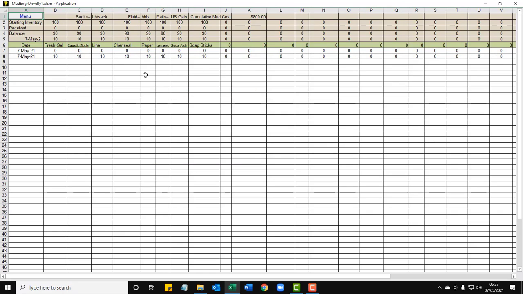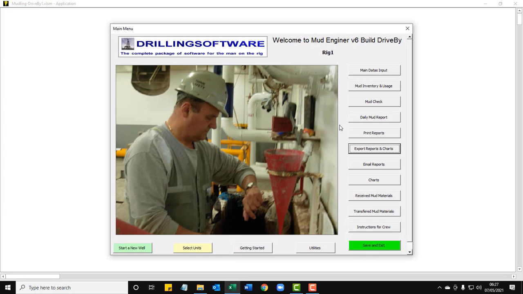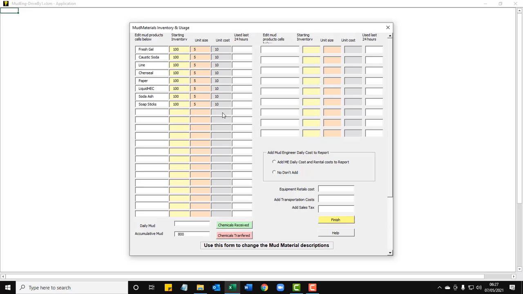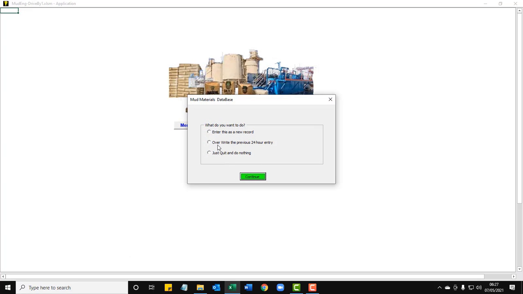That's an error. I need to change it, so I go back to the menu, go to mud materials usage, leave this blank, just leave this column blank, click on Finish, overwrite previous 24 hours.